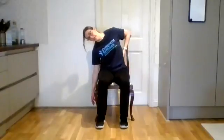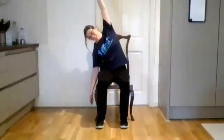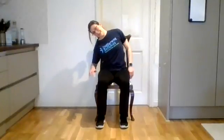Okay, just going to do one final stretch for our side body. We relax our right arm down to our side. We're going to reach it down to the floor. Think about lengthening up through your side body here. If you can, with your other arm, you can bring it up and overhead for just a really nice stretch down the side. You could have your other arm on the armrest if you're choosing this, because it could be quite intense on your tummy muscles. So have your arm supported on the armchair and reach up and over if that is something that you can do. If not, we are just here, really lengthening down.